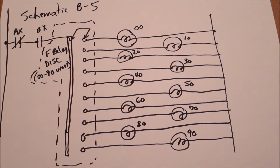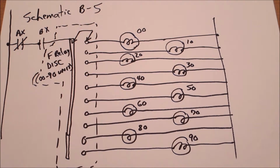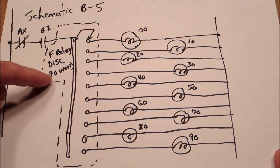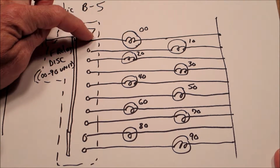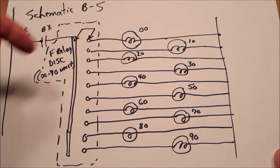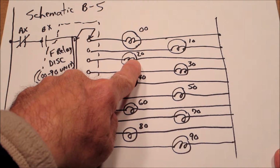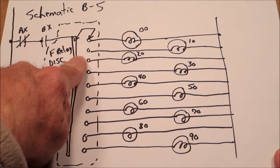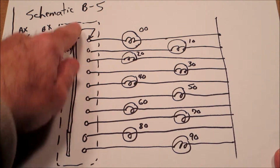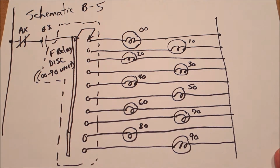Let's take a look at the schematics for that match relay. Lights are very straightforward. Look around schematic B5, section B5. You'll see a couple switches, and then the F relay disc, 0 to 90 unit. And then you'll see this little symbol here with the double arrows. That's indicating where that disc stops and makes the circuit. So in our case, when the 20 light was lit on the match, that was bridging the circuit here. So very straightforward. At the end of the game, wherever this switch is touching is going to light the appropriate light on the back box.